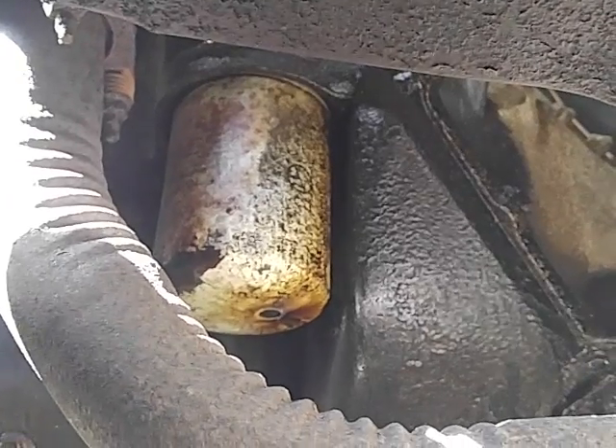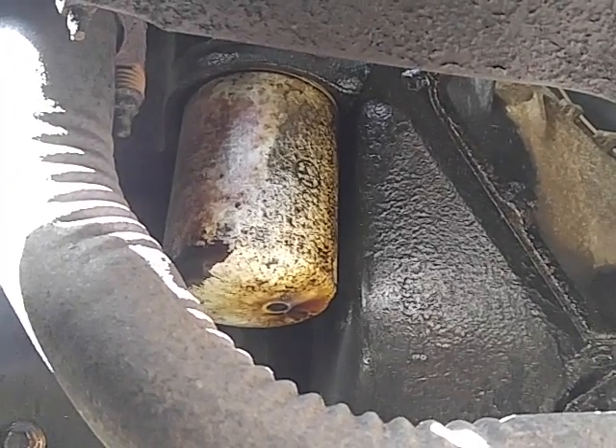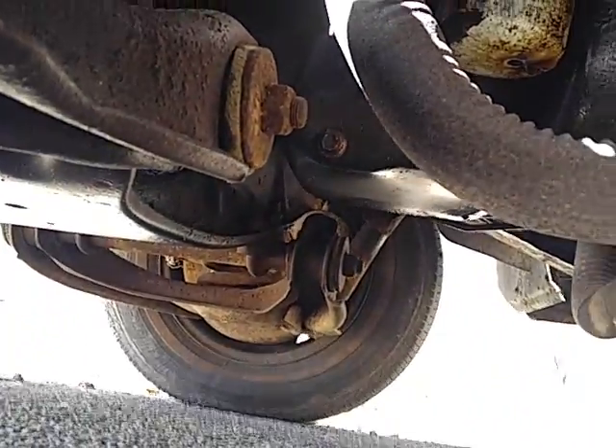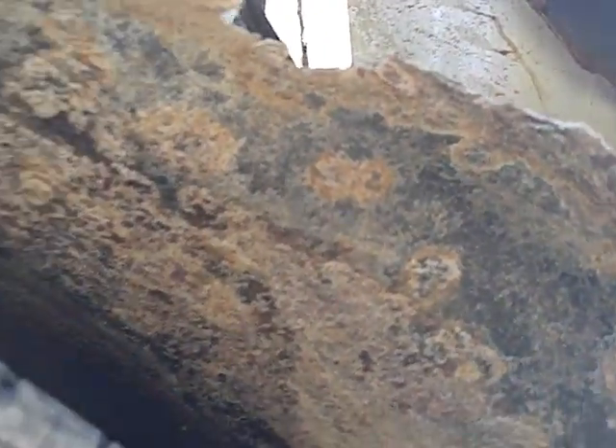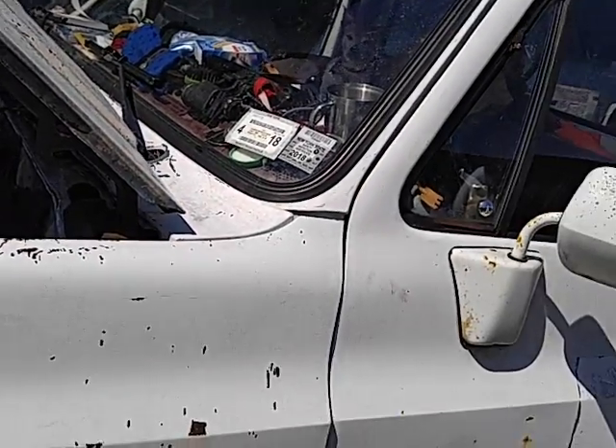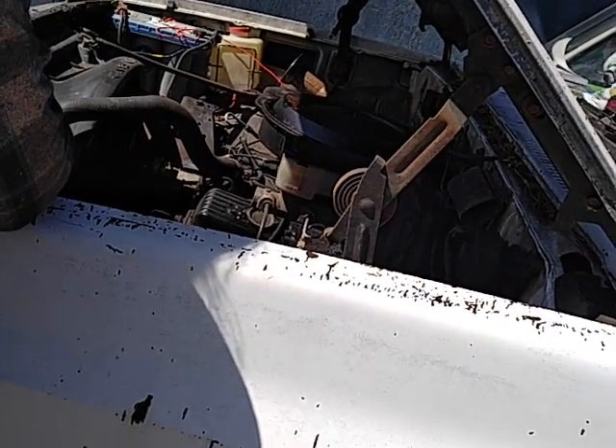After I put those heads on there — good tin floor, good tin body — I could go up any hill with a flatbed with a big tractor on it. That oil filter looks old. You change it regularly once every ten years, whether it needs it or not? Still got the splash shields. I could go up any hill pounding, pulling a giant load, never overheat. It was like somebody put a pin in the temperature gauge — it wouldn't heat up. I'm a firm believer in the sodium-filled valve stems.